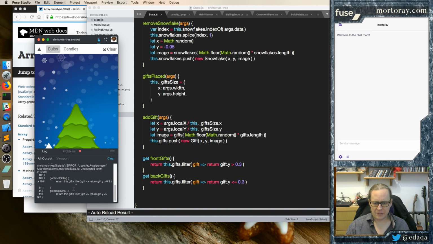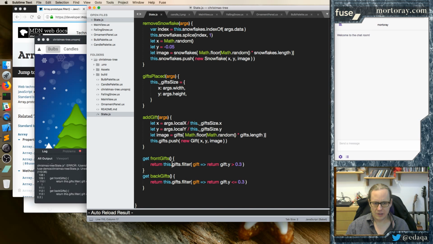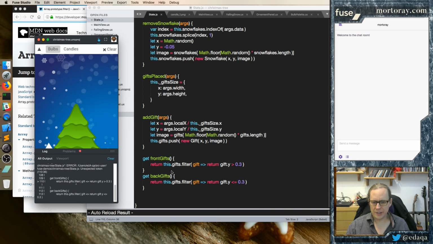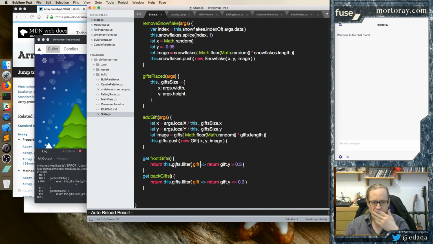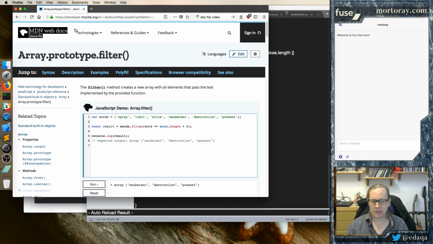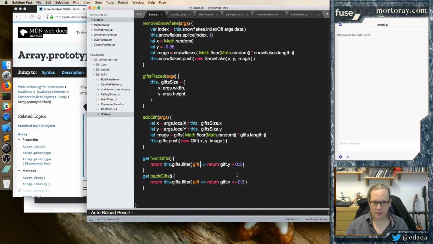Get front, yes, return: unexpected token. What is the unexpected token? Did we do something wrong? Not according to this, we didn't. This.gifs.filter, gif returns to gif.